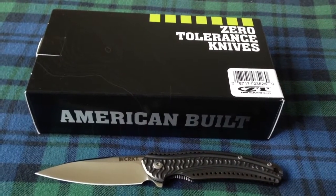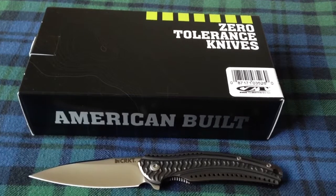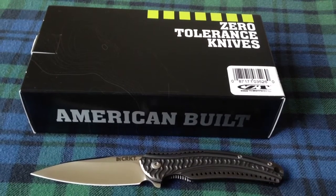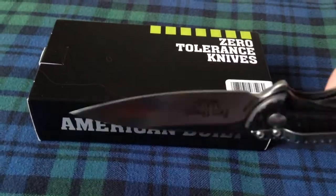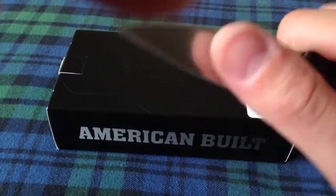As you can see this is a zero tolerance knife. I got the old 560 I think back in the day — it's nice but it was just too big for me. Now that I've gone on the customs, I've been carrying this Ripple 2 for a while now. It's awesome. I use it at work. It sharpens up great, really good edge. I use it for opening boxes and breaking down cardboard, and you can see it's still very, very sharp.